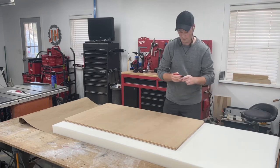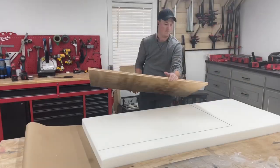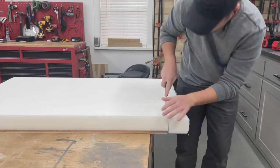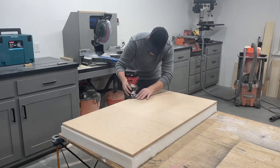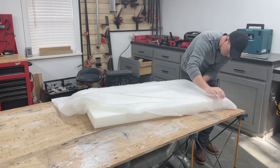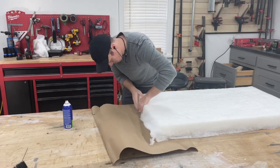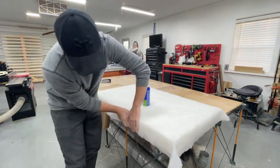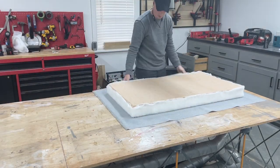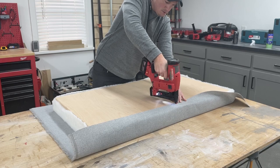One of the last things to make was the top cushion, and if you guessed I could sew — you guessed wrong. But I did get the new Milwaukee stapler, so we're going with the no-sew method using a plywood backer. First I used some spray adhesive to attach the plywood to the three-inch high-density foam, and then used a serrated bread knife to cut through the foam really easily. Since the plywood edge is pretty sharp and I'd be wrapping the fabric underneath, I went ahead and rounded that edge over with the router. Next I covered the foam with some extra high-loft batting — this helps ease the edges so it doesn't look so square, and the batting helps allow the fabric to move when you sit on it. I used spray adhesive on the edges for that. Lastly I laid out the fabric, made sure there were no wrinkles, sat the cushion on top, then evenly pulled and wrapped the fabric over and peppered it with staples in a random fashion so they're not all pulling on the same strand in the fabric.